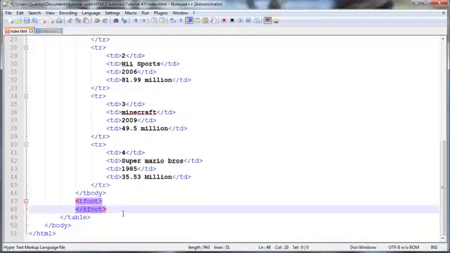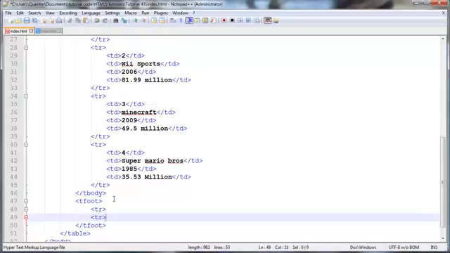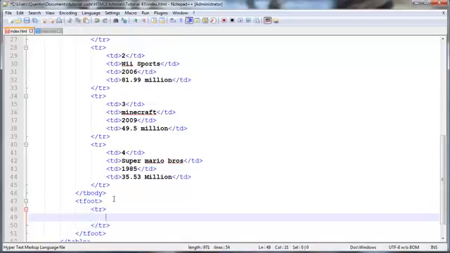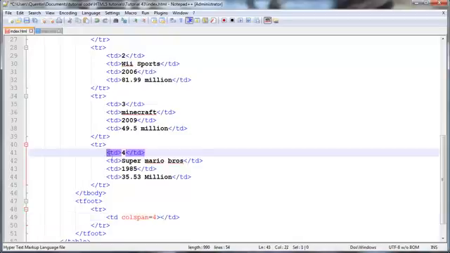And I don't really have anything to place in here, so I'm probably just going to go ahead and say tr, and we'll just say info. Well, actually we have to put this in a table data tag, and I'm going to give that a colspan of 4. So colspan equals 4, just so that it spans over all the rest of the columns in the table.